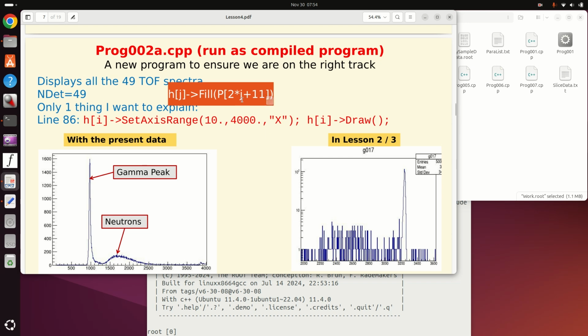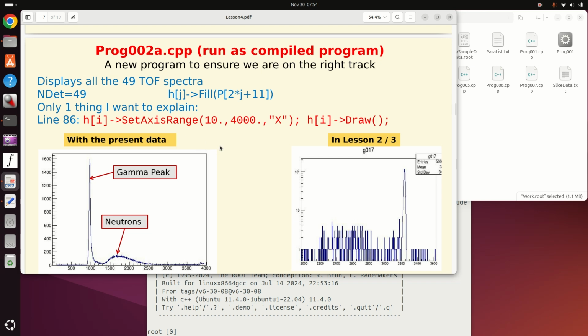These are the time of flight spectra, 2J plus 11 parameter number from the file. 2J comes because we are alternating between time of flight and PSD, and 11 comes because we have placed 10 parameters corresponding to the multiplier proportional counter in the beginning in the order of the parameter list.